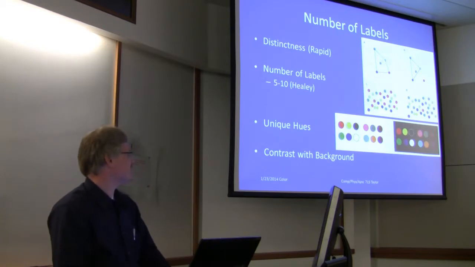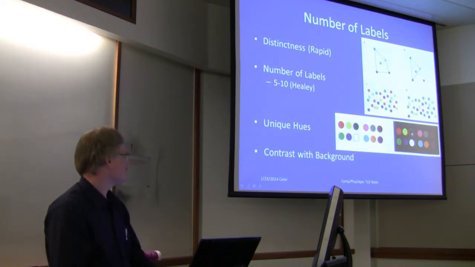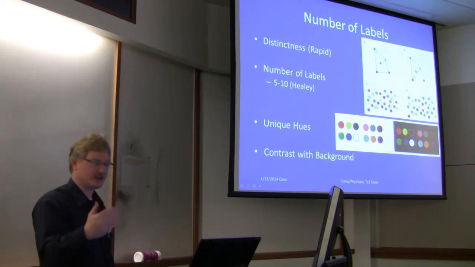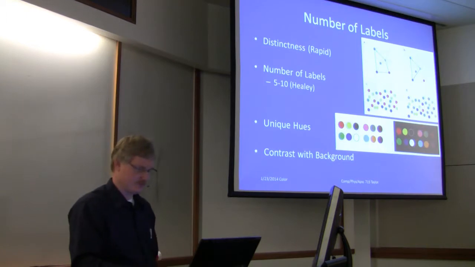So here are the same colors against a white background and against a dark background. One thing you can see is that it's useful to put a contrasting color boundary around a region so you can see the region, right? Otherwise you would not see the white region here, you'd not see the dark region over there. That is the contrasted background, so you make sure you can show your regions.